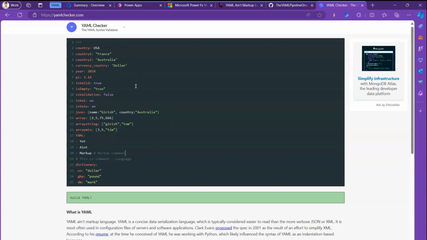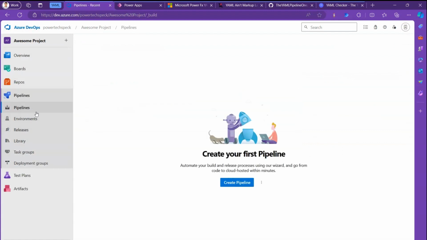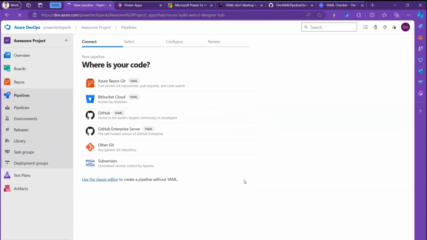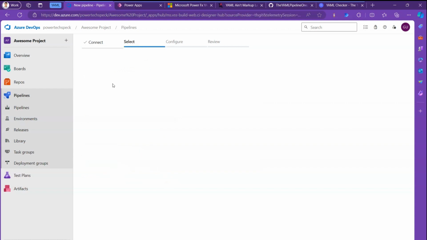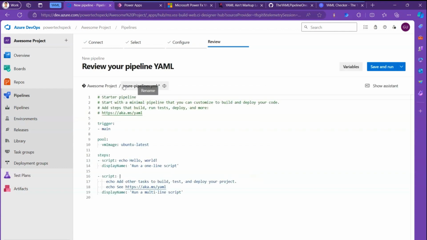So this is mainly used for configuration files. So if you are doing a deployment, then this will come in handy. I'll give you an example. Off late, if I'm in this Azure DevOps project, I'll show you when you create a pipeline. If you create your first pipeline, then there is an option to use a classic editor to create a pipeline without a YAML file. Or if you already have a project, then you can start the pipeline. Okay, and then it will set up a YAML file, and this is how the YAML file looks.